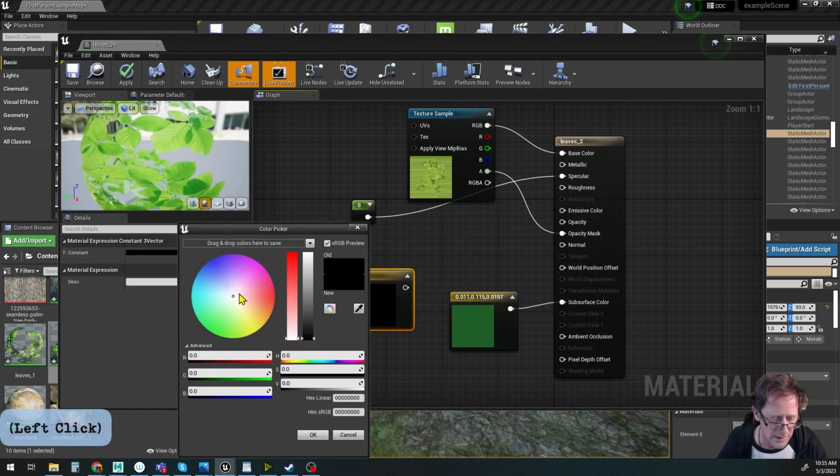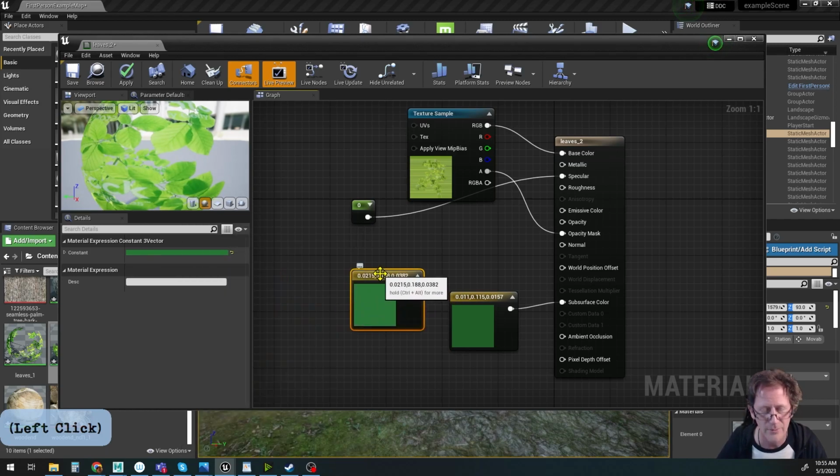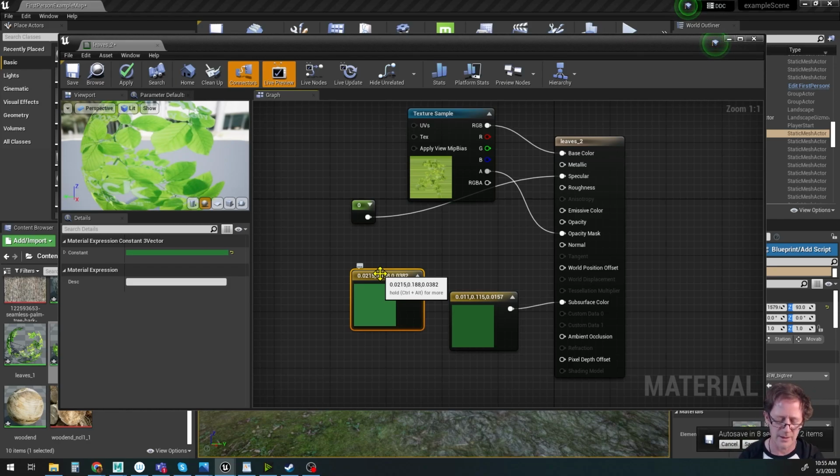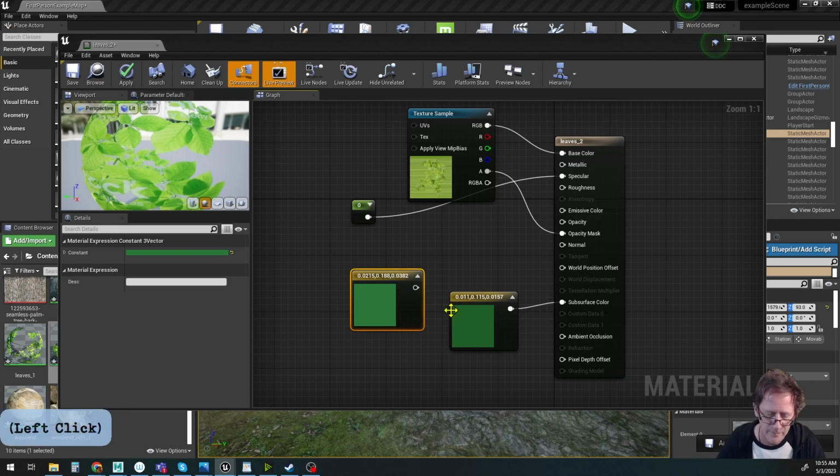And subsurface scattering, if I haven't gone over it, because I made so many videos, I don't remember if I've done this yet. It helps when you're looking at a leaf from behind, if there's a light source coming from behind it, it'll have a bit of a glow to it, like a mild transparency. But when there's a light source on top of it, there will be no transparency. So it's an opaque thing.